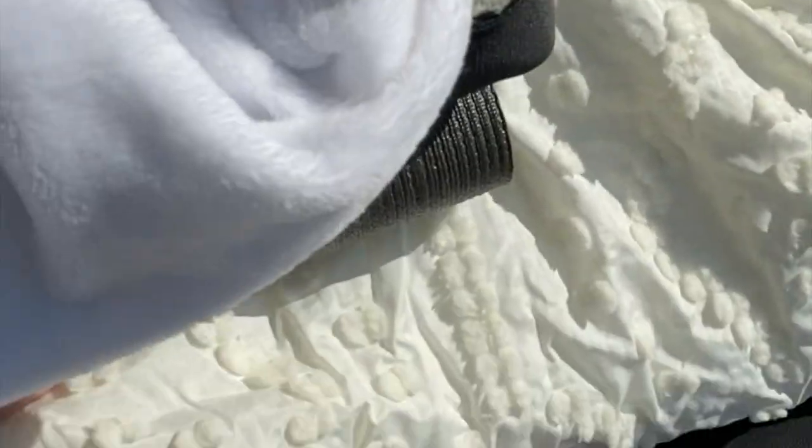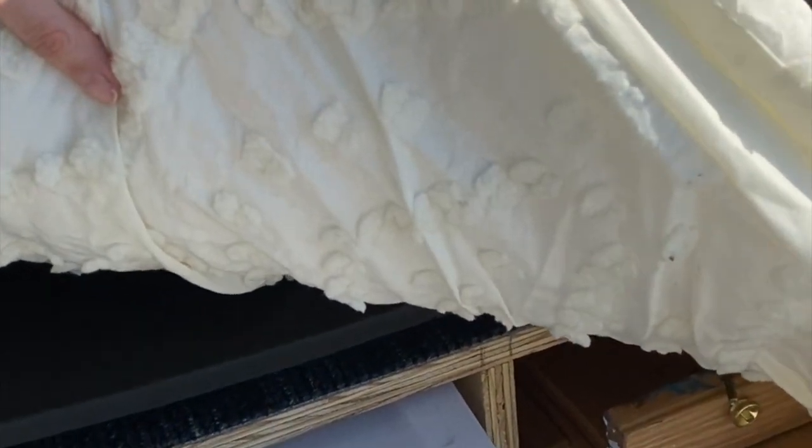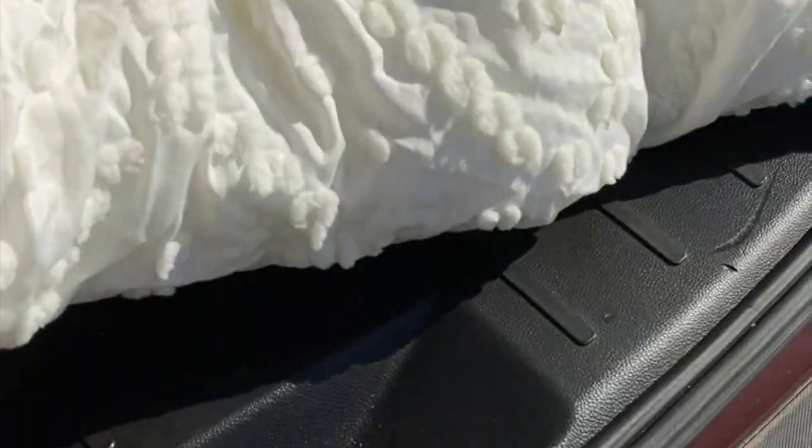Then underneath that, I have my big blanket. This was on my full-size bed back at the apartment, but I just used that to set it over the entire bed frame area. Looks cuter and it adds an extra little bit of cushioning. Right underneath there is my table. So I can pull it out and show it to you guys another time, but honestly, everything is folded down so flat. It feels nice and even all the way back when I'm sleeping in here. You don't even notice that there's a table under there at all.